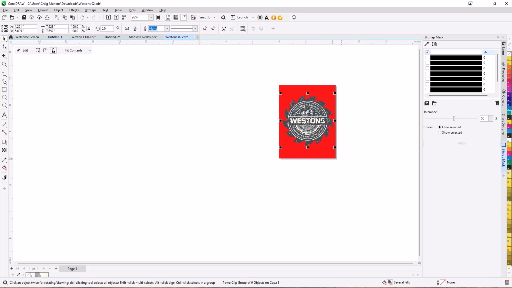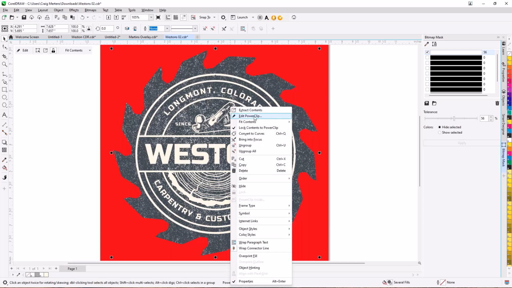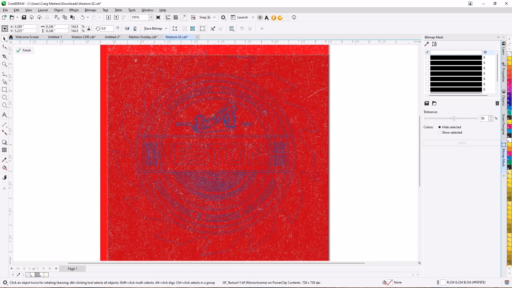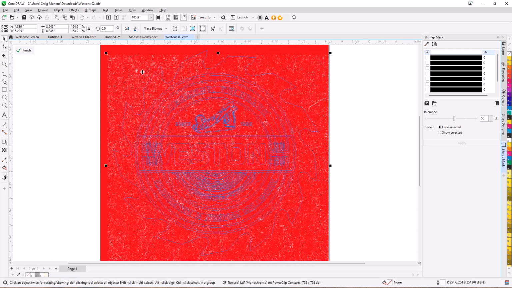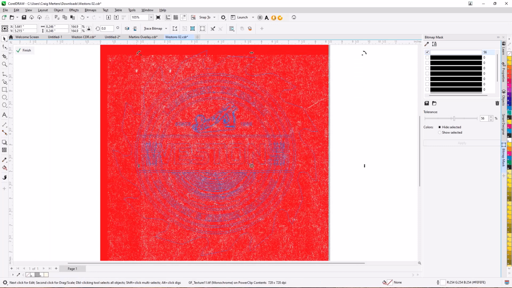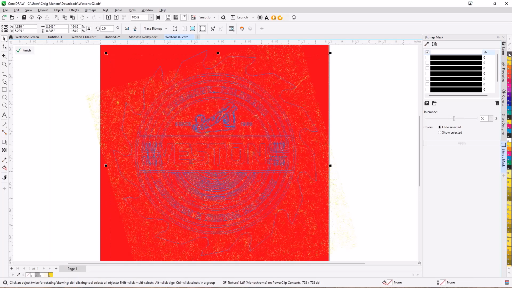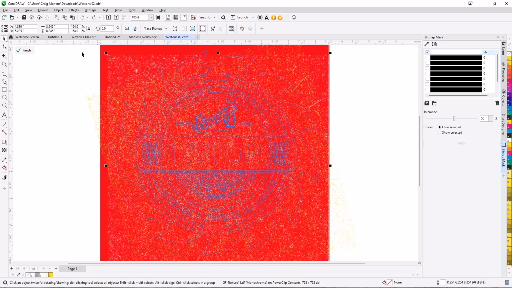So it's similar to Adobe Illustrator. It's creating a mask of the graphic, but it's only going into the portion that's the vector. And you can edit this. So if you want to come in here and say edit power clip and move it around, or even duplicate it in here if I wanted to create another version of it, I'm going to right click and duplicate it. Then I'm going to click on it, get a control handle and move that around. And I'm going to left click on this to make this yellow. I'm making it a separate color, and I'll show you why I'm going to do that in a second. You have quite a bit of editing level control here.